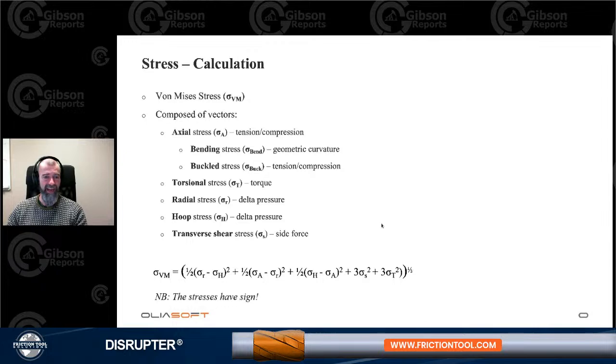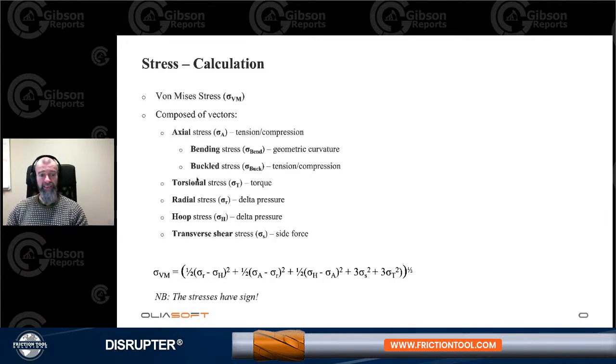So we have the different terms that get into the calculation. If we remember back to the illustration, the blue boxes that were stretched and bent and compressed. So we have the axial stress. We also have what is called bending stress. Obviously, that comes from the axial stress as you go through a curvature in the well geometrically. Of course, it can buckle. That induces a huge amount of extra stress. But that's something you should avoid at all costs, so that you don't get stuck and can't get further down.